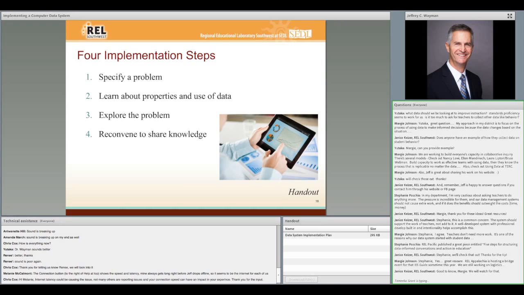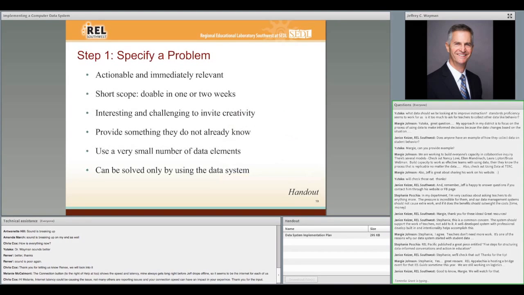We're going to talk about each of the 4 in a separate slide. You start out, you specify a problem to these teams. Then you teach them about the data that they're going to have to use. Then you send them away to explore the problem. Then you bring them back to share what they learned. And then you do it again, new problem. Then you do it again, and so on. So let's get started and let's hear how this thing goes.